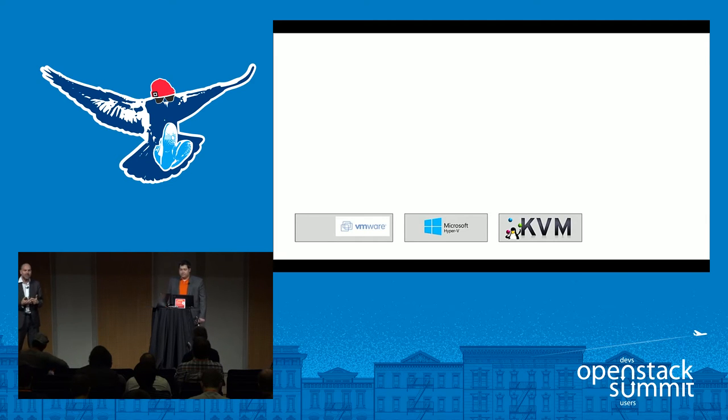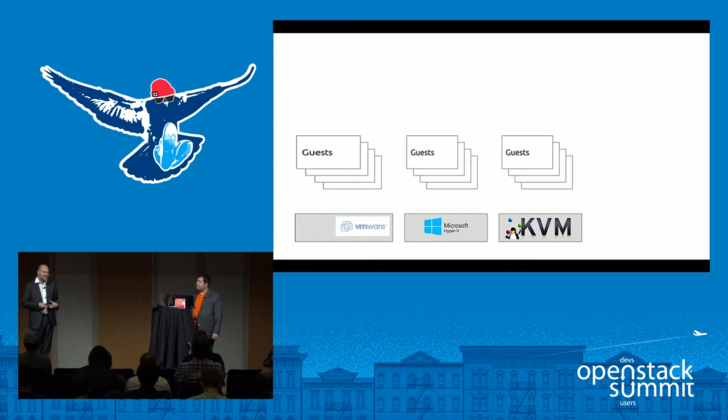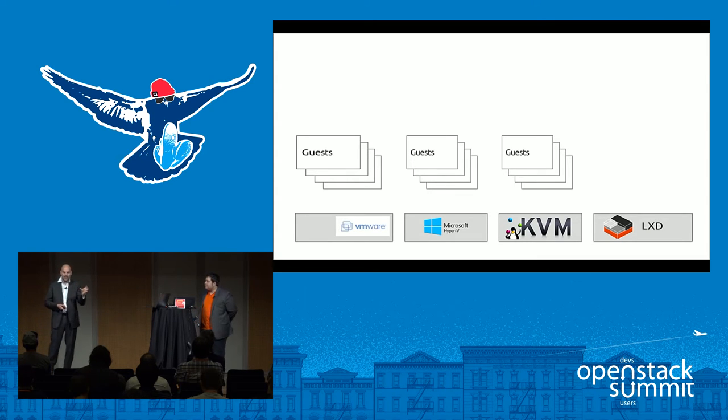Okay, so the familiar world of virtualization, a bunch of machines running VMware, Hyper-V, KVM, and creating guests that are designed to look and feel just like the machines themselves, right? They can be any operating system, but they're full machines, right? LXD, the pure container hypervisor, sits right next to them. It also gives you guests. They feel just like machines. You can SSH to them, syslog is running there, you can install applications. So LXD, as a container story, is really for lift and shift of VMs into containers.